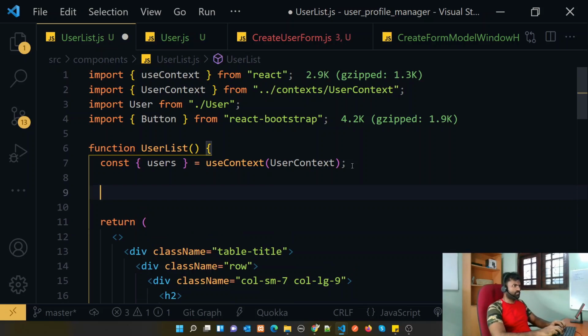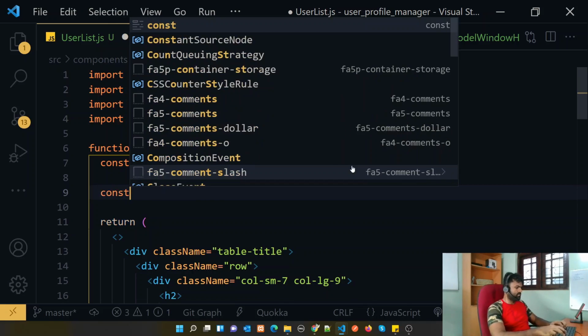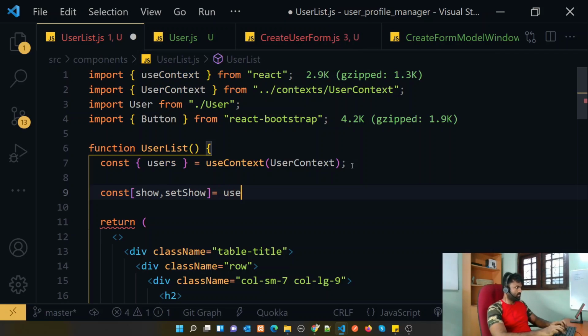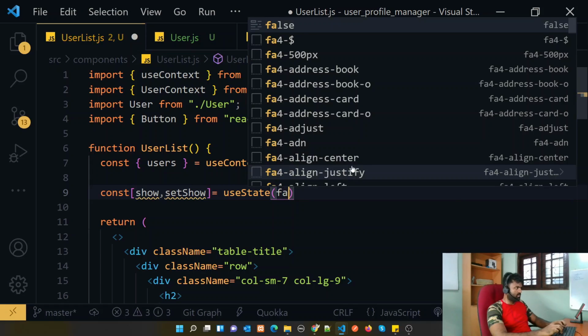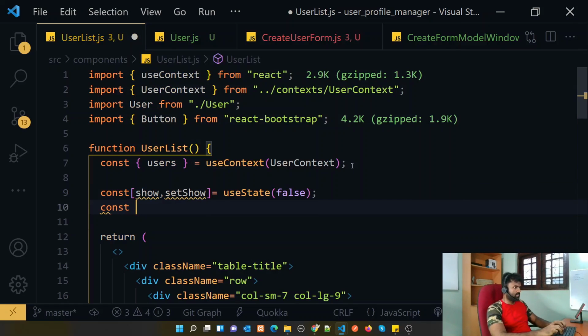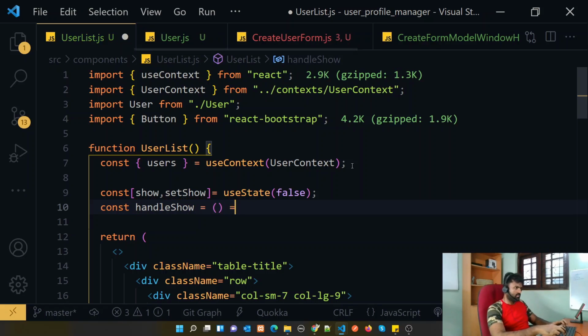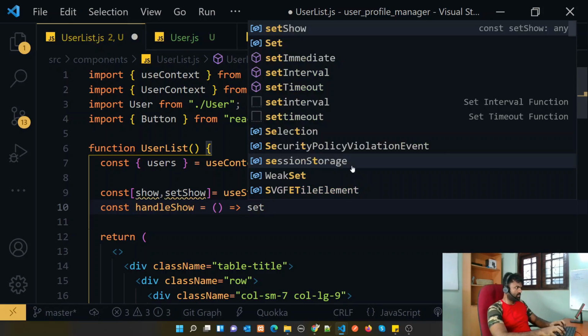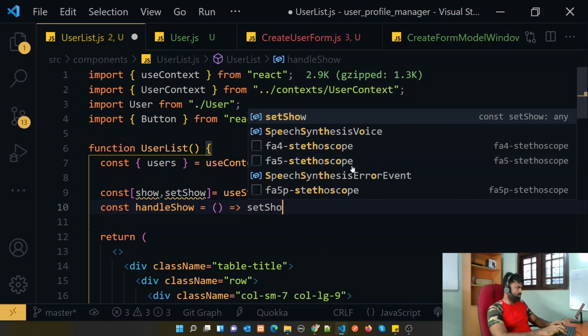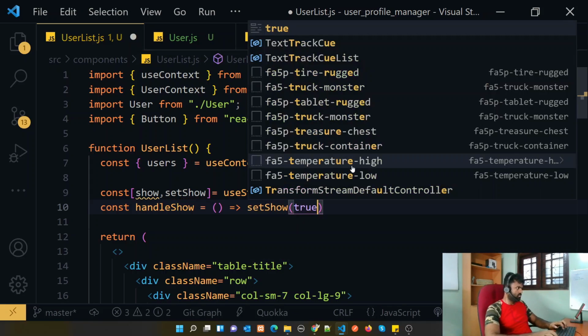Let's add the state: const show, set show, to track if it is shown or not. Let's equal it to useState and keep the default as false, which means closed. Let's say const handle show equal to an arrow function, set show true.